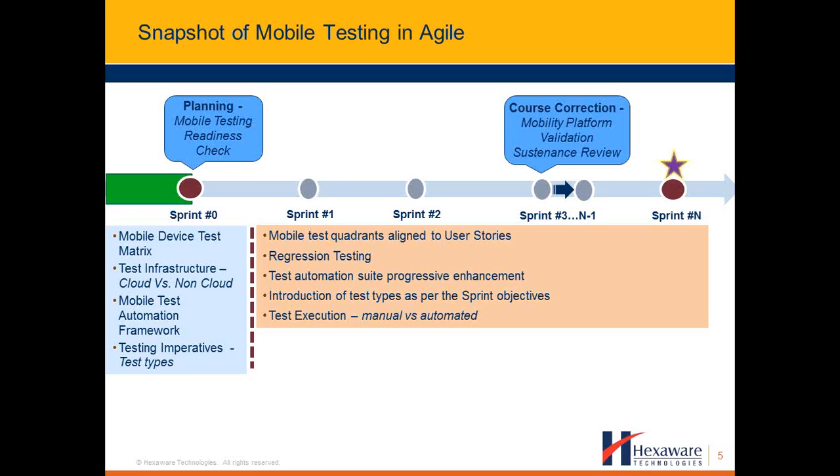Now this Sprint 0 also involves finalizing on whether devices would be procured locally or a cloud-based test infrastructure will be used. In any case, the test infrastructure procurement should be completed by the end of the planning sprint. Next, the test automation framework needs to be formulated at this point in time. And of course, that means that you would have already finalized on the selection of the tool. The automation tool could be a commercial solution like Perfecto Mobile, C-Test, Eggplant, or it could be an open source tool like Robotium, MonkeyTalk, or Selenium for web mobile applications.